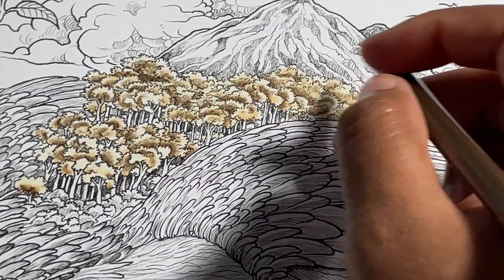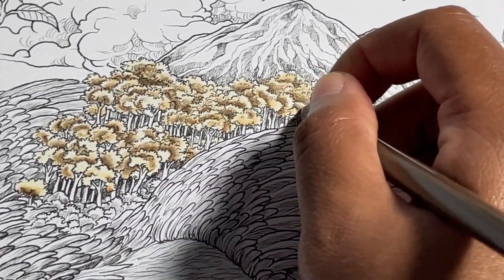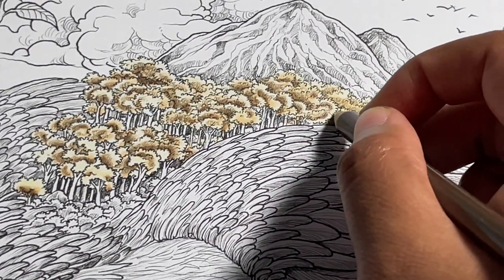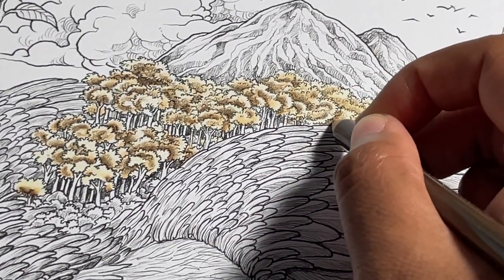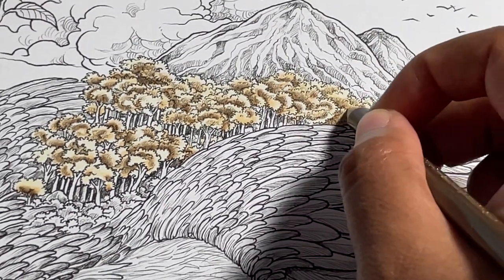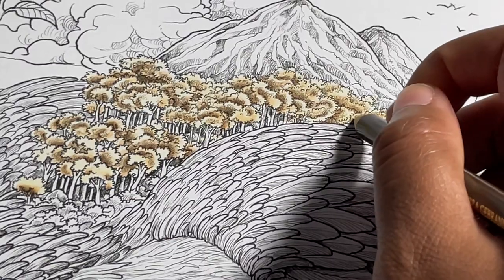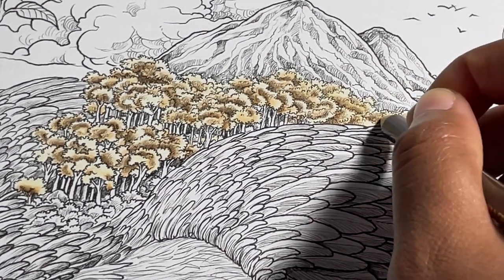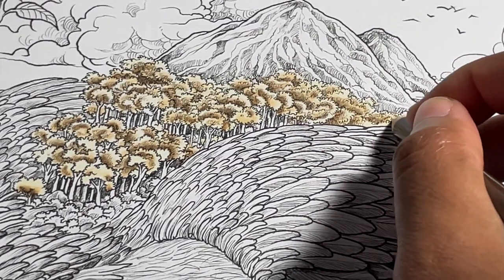So I'm just putting these patches of brown, and then I'm gonna come back in with my terracotta. So this is basically how I do it: I sit for a minute and really think about the colors I'm gonna use, and I try to envision it in my head before I put it on paper.